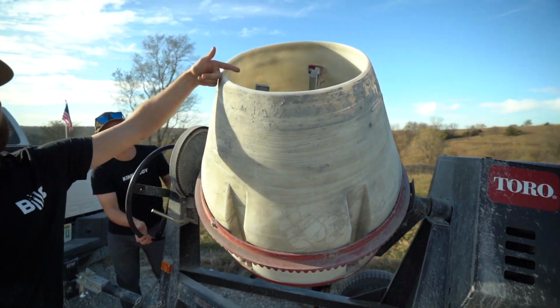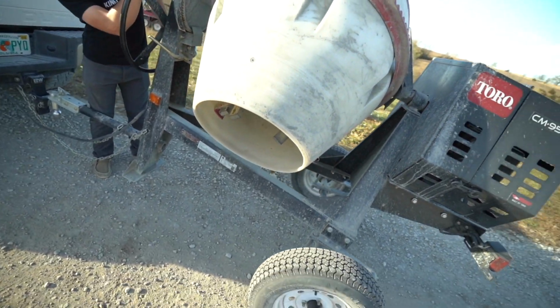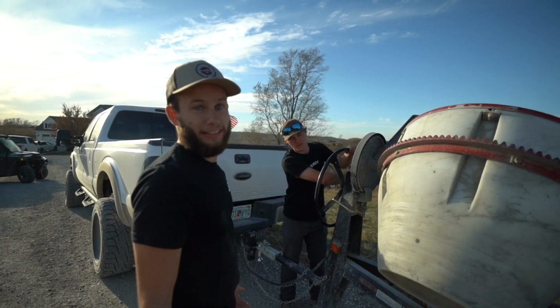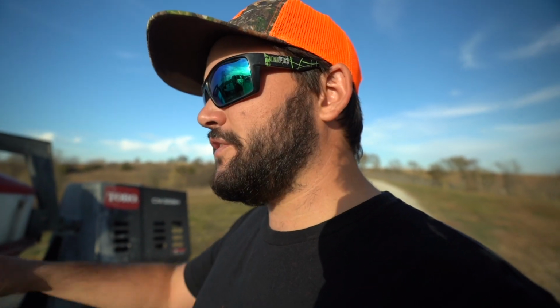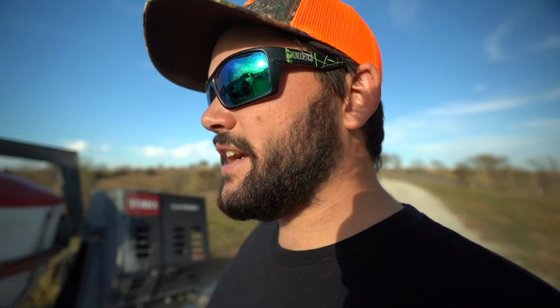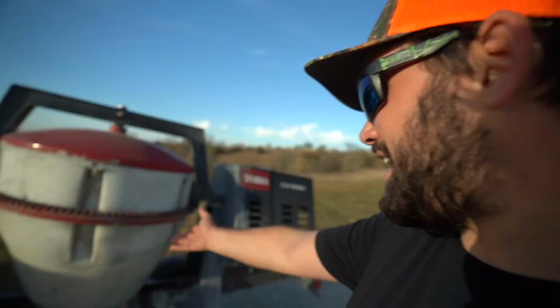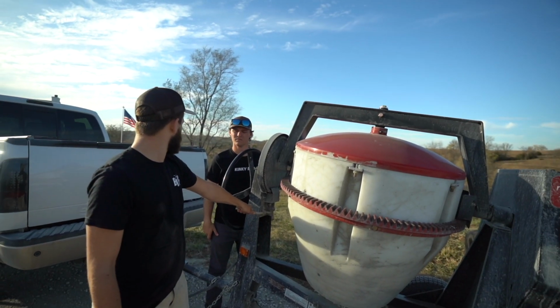Look at this. Oh, dude, this is a game changer. I'll show you. This is a dumper. You've got to have pretty good aim, I guess. You don't have to dump into the form with that. You could dump into something else, like a bucket, and then carry the bucket. That would probably make more sense. But either way, that's going to save how much was it? $99 per day, something like that. 99 bucks for a day? Yeah. Hey, I'll take it.